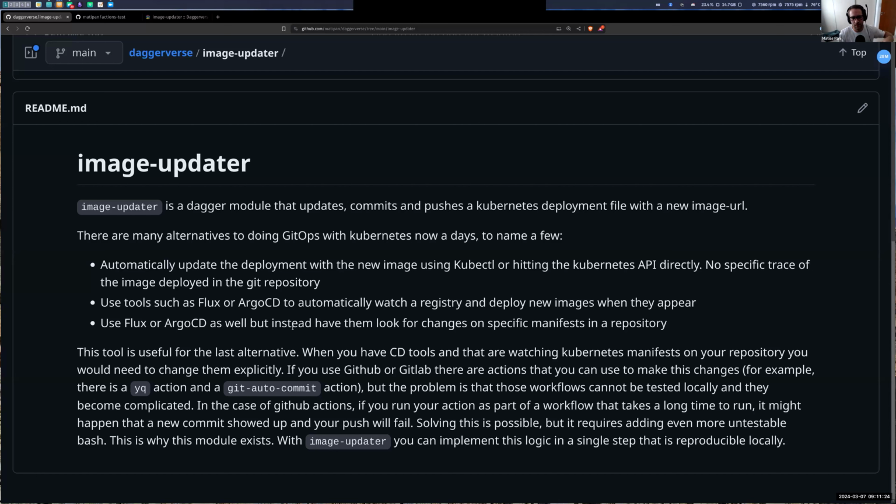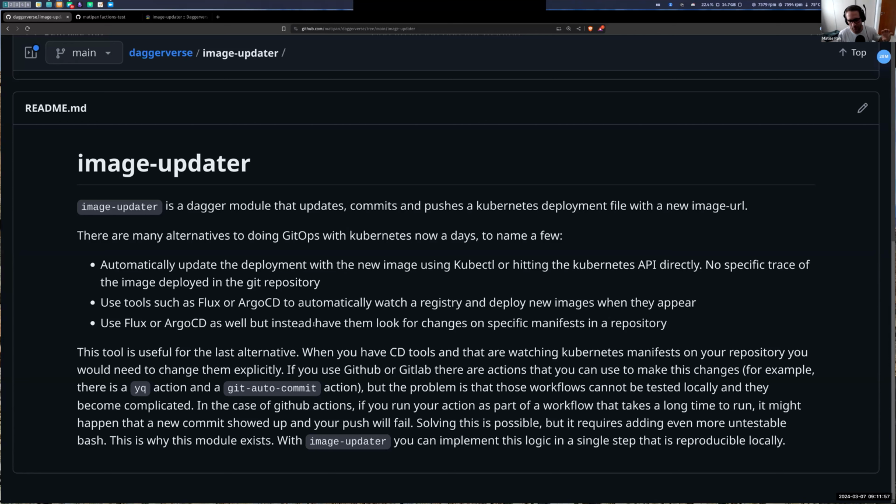Those applications are defined within our repository on a specific path. Argo CD continuously watches that specific path for new changes, and then does a reconciliation loop, constantly trying to reconcile and deploy the latest changes that you applied. So let's say you're iterating over your API, you made a change. The idea is that an image should be built, published, and then a new commit should be automatically added that changes the deployment file, adding the new image that was published, and then Argo CD should automatically pick that change up.